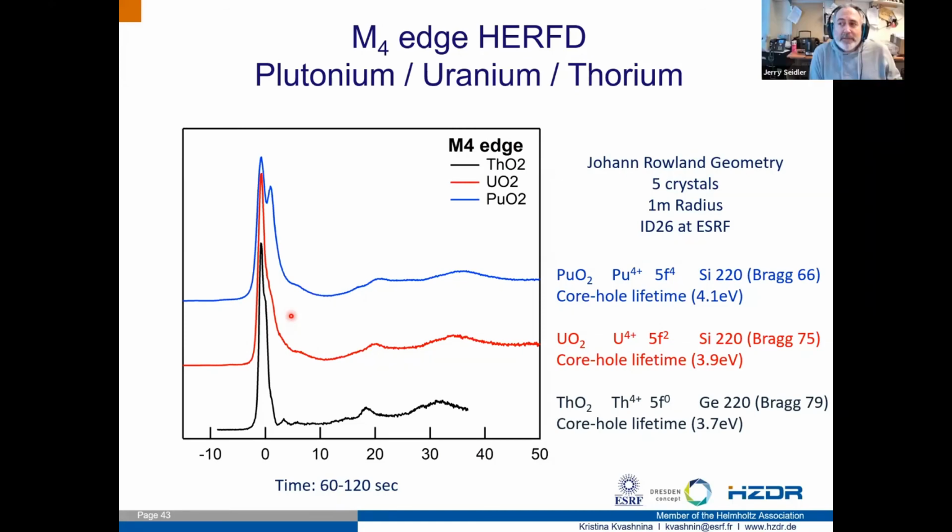By the numbers, I would say the best possible resolution for thorium dioxide at M4H, if we measure the elastic peak at half maximum, is about 400 meV. And for uranium, it's also 400 meV. It depends. Peter has a nice instrument with a slit in front of the detector, so that also helps in the resolution estimation. With plutonium, it's worse, I think it's 0.8, if I remember correctly. But definitely, it's a combination of incident energy and the Bragg angle. So you have both source size effects and also Johann effects, of course.